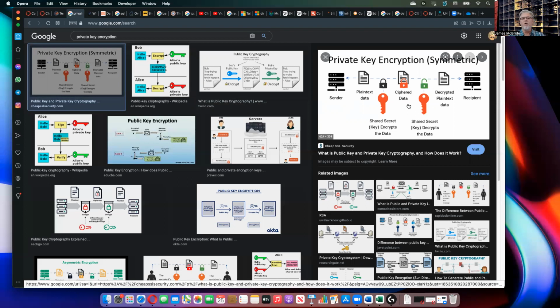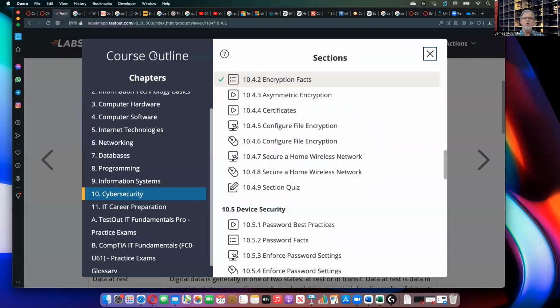However, if that's not the case, like I'm logging into TestOut and I don't have it, TestOut's going to send me that key, and then I'm going to get the key, and then we can talk encrypted. And of course, when that happens, there's that possibility that that key might be grabbed if somebody was watching it. So that's the difference between symmetric and asymmetric. I need to get both of those right. Symmetric means using the same key. Asymmetric means using different keys. And that's here in the video right there.